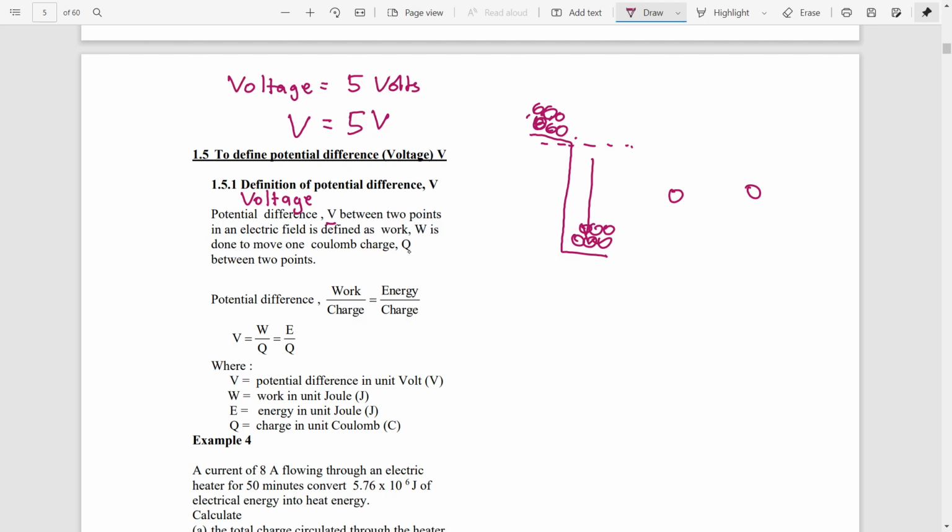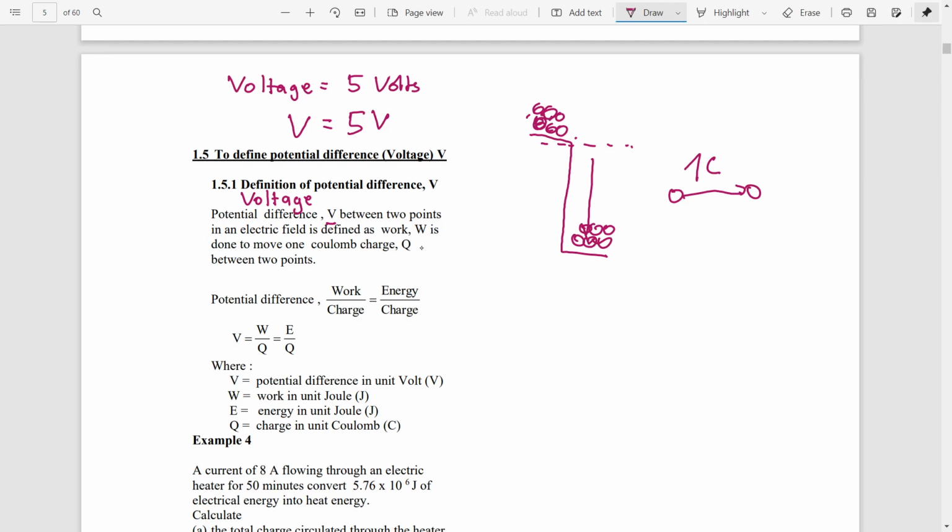Okay, actually this voltage or potential difference is the work done. What is work done related to? In your form 2 you had learned about work done. It is related to energy. Okay, energy. So work done to move, the work needed, the energy needed to move 1 coulomb of charge between 2 points. Okay, please be careful. Here it is move 1 coulomb. Not moving one electron, not moving one charged object. Okay, so here we are using 1 unit of charge, 1 coulomb of charge. So again, voltage or potential difference is the work done to move 1 coulomb of charge, not 1 electron or 1 proton or 1 charged object, between the 2 points. Okay, that is the definition for voltage or potential difference.